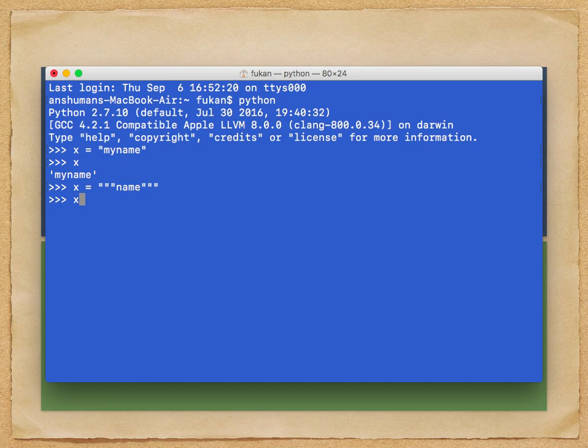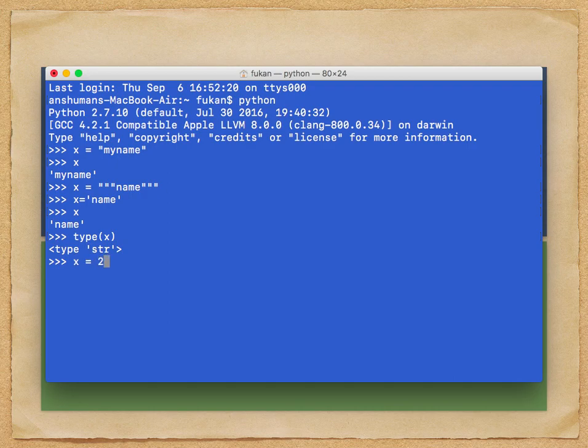You can also write it like this. Okay, so you can check x is the name. So x is a variable which stores data of type string. With the type function, we can check the type of the data stored in a variable. So here we have stored a string, that's why it's showing string.